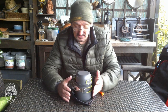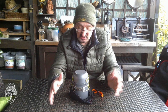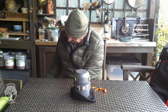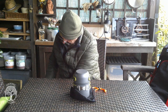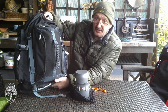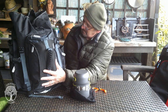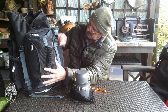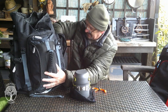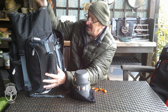Morning campers. Okay, here we are, I'm back again. Now, I'm going to start off with everything that I have bought off of the internet through various online retailers. The first thing I'm going to show you is this beautiful rucksack. It's massive, has capacity for loads of stuff. Got pockets on both sides, you put stuff in, has straps everywhere that you can strap stuff to. Brilliant.